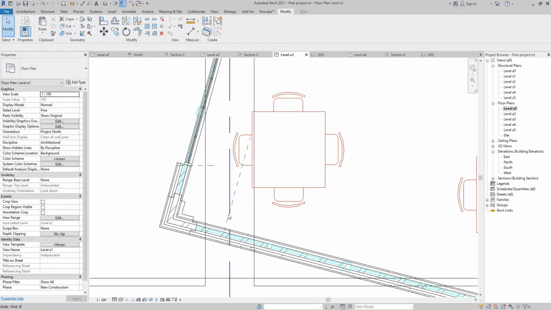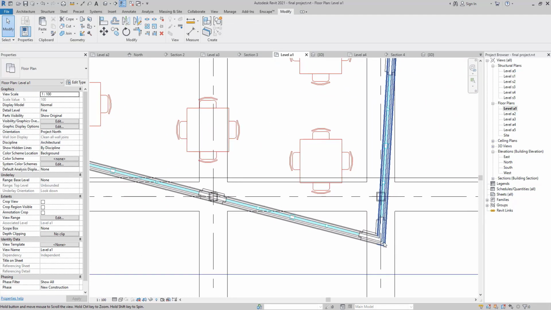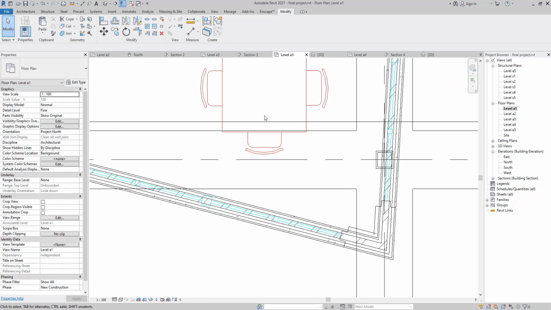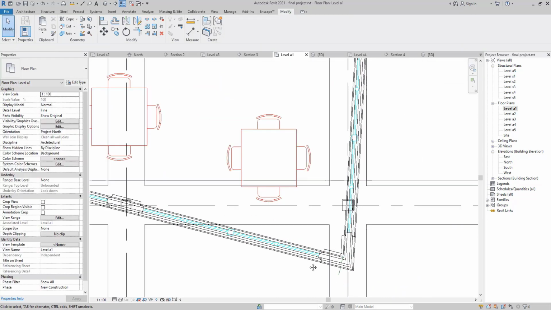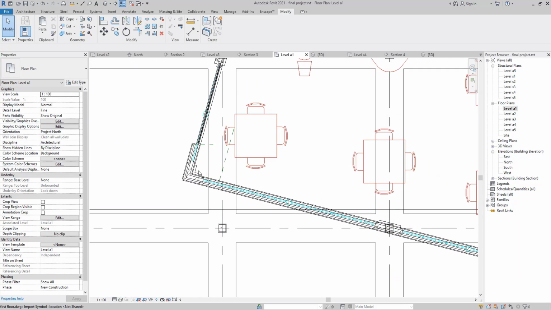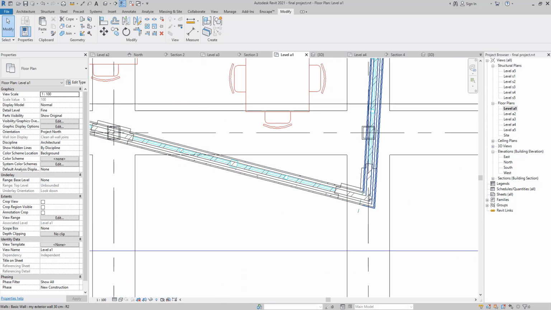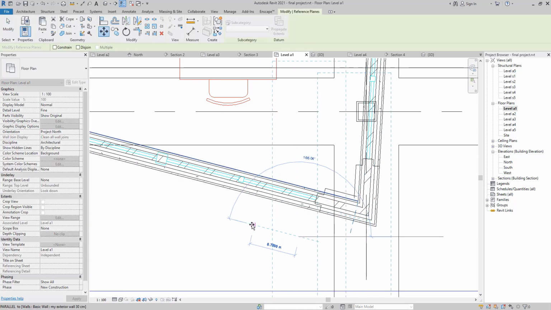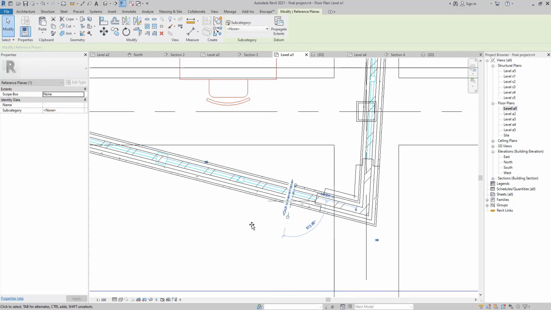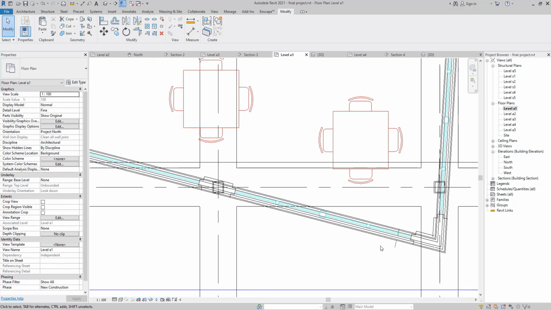Here we go. The next step is to create the same line here as well. So I'm going to use the reference plane again. The shortcut is RP, and I'm going to use it from this side because it's our exterior side. Here is our exterior side as well. It was equal, but here it's not equal because the angle is different. So I'm just going to use the move tool, move it in the same direction, 1 meter, and here we go.